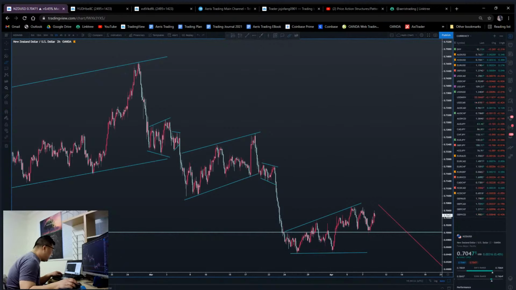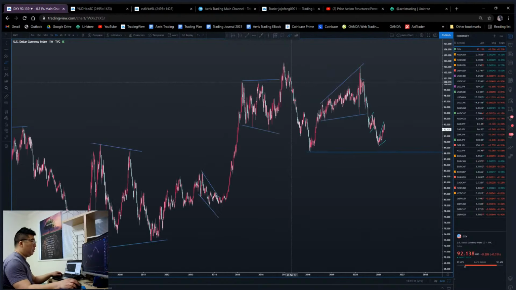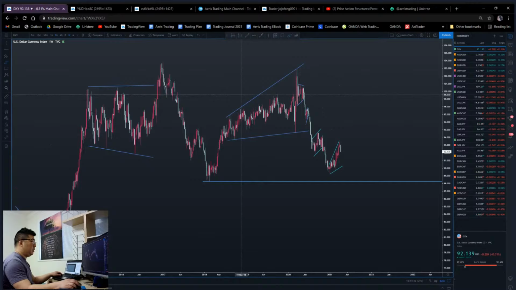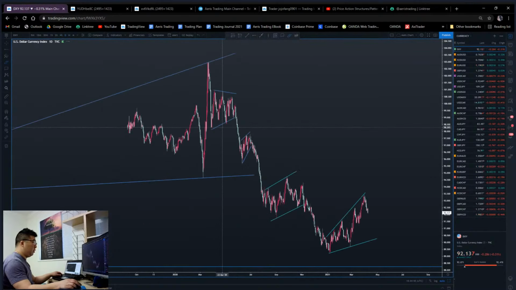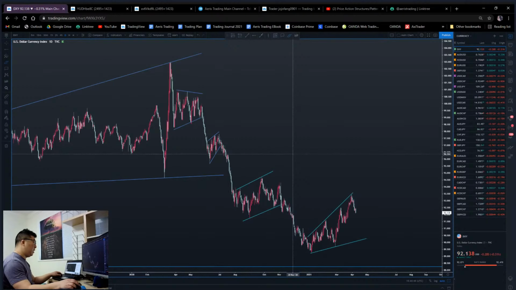I asked a question on DXY. So the question is, if dollar index is buying, how does it move with dollar pairs, and how should I enter pairs? We look at dollar index as kind of a guideline. It's not necessarily exact, but we look at the index to see what the dollar is doing. But it doesn't apply to every single dollar pair. That's based on experience.